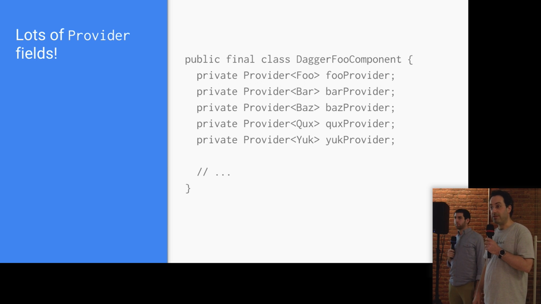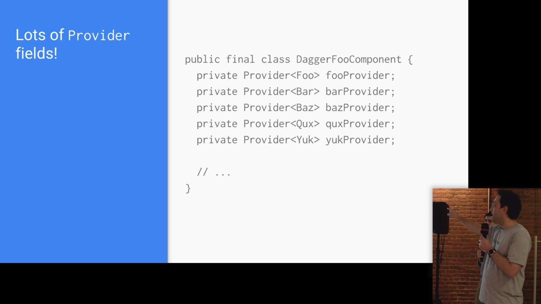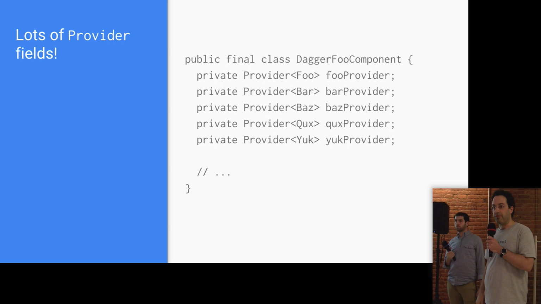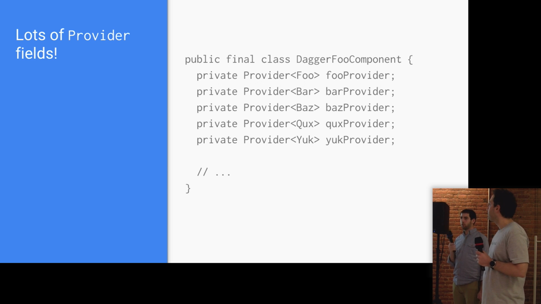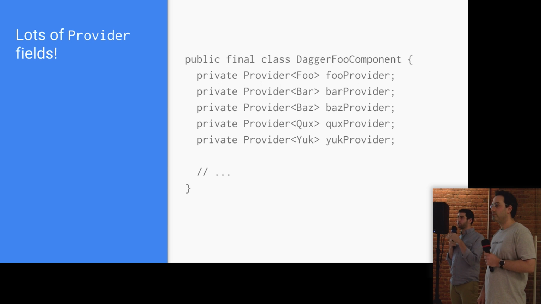One of the initialize methods you probably see. And the initialization of these fields happens when you create the component. So for instance, in the root component of your application, all the provider fields in that root component need to be initialized before the component really wakes up and can be used. That doesn't mean you're actually creating the foos and the bars and the bazes. You're just initializing the providers, but that's still a fair number of fields and a fair number of objects that need to be initialized before your application can start. And those factory or provider initializations, you're not going to really see that in a profiler except in aggregate or when you initialize your component. So it's important to know that if you see the component creation time taking a while, this is what it's probably doing.